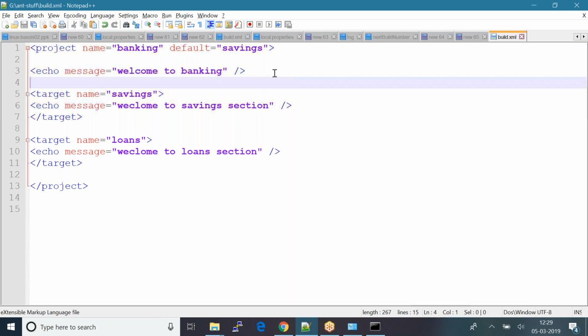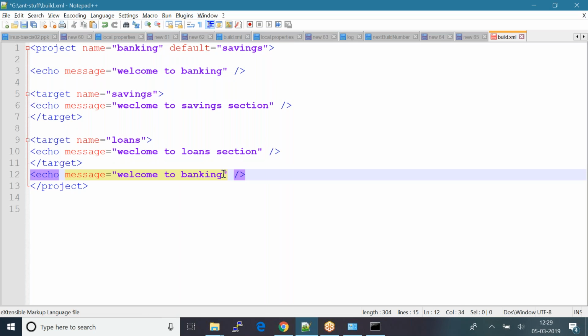Let's have this echo message at the end also. Even though this echo message is at the end of the file, it will still process from top to bottom. This echo message is in a project level, and this is also in a project level. So first it will finish the project level execution.